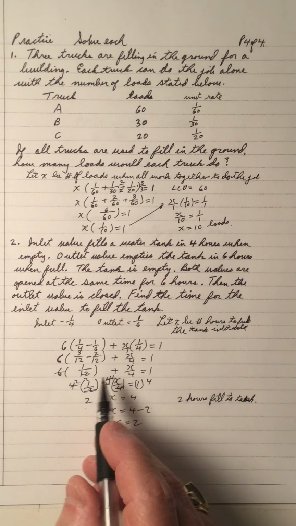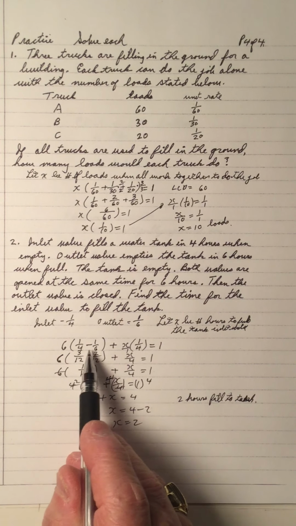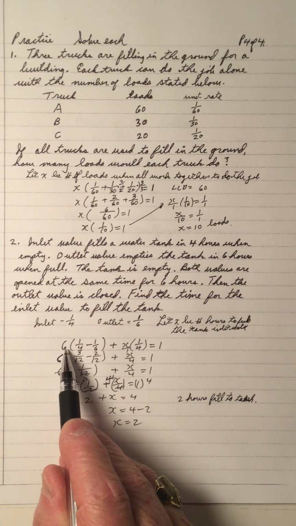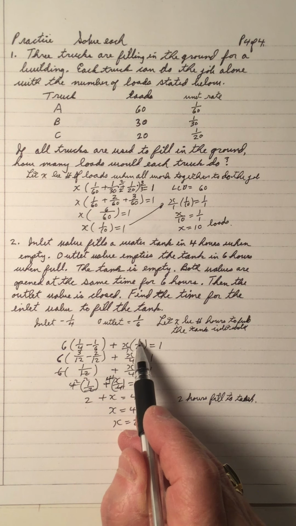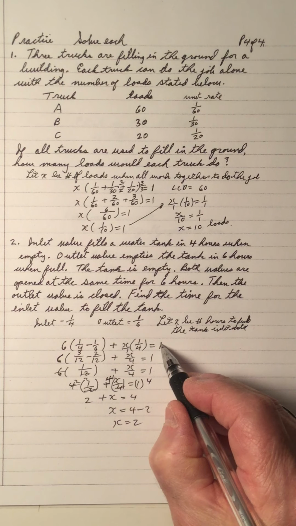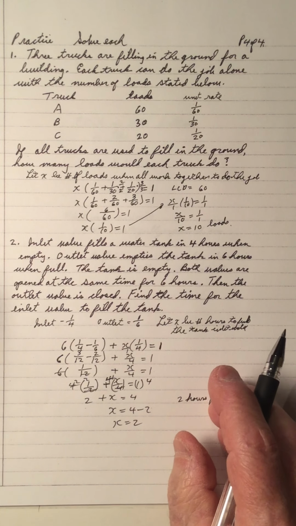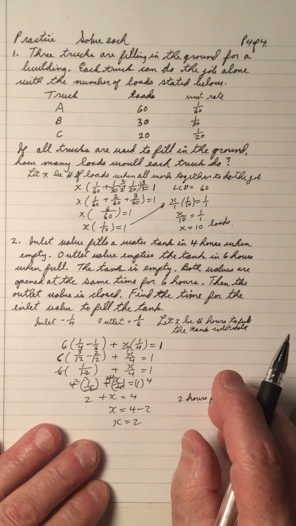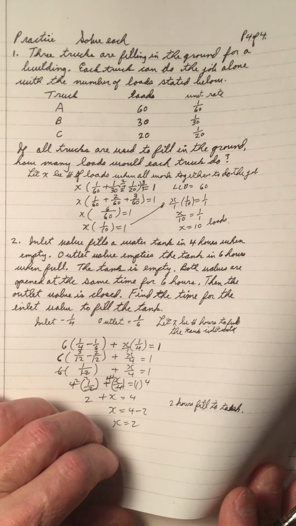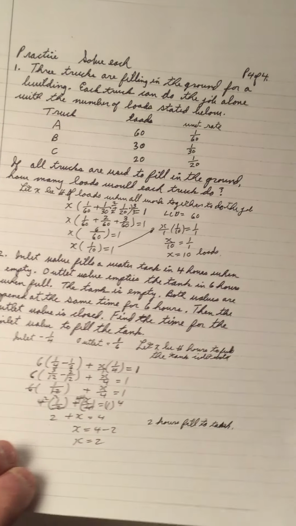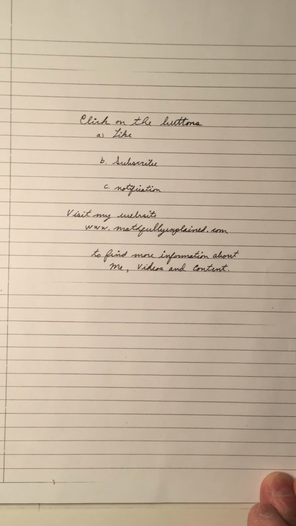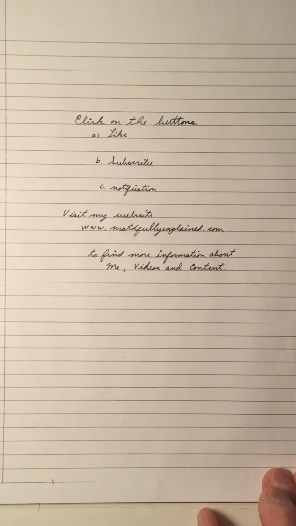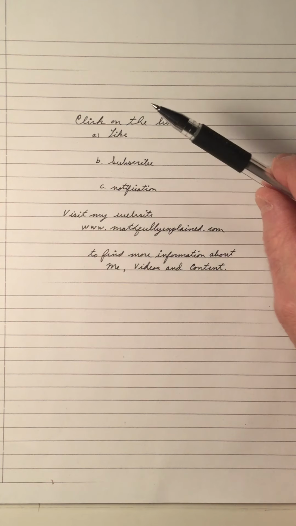Again, notice a little bit different how it's done. So I had to subtract here, multiply by 6, and then this inlet valve was working for a certain number of hours at this rate to get the job done. Hopefully, you have a little better understanding of the work rate problems if the teacher is giving you any, or if they haven't given you any in the grade that you're in, you might see them later on. They're normally in the math course somewhere.